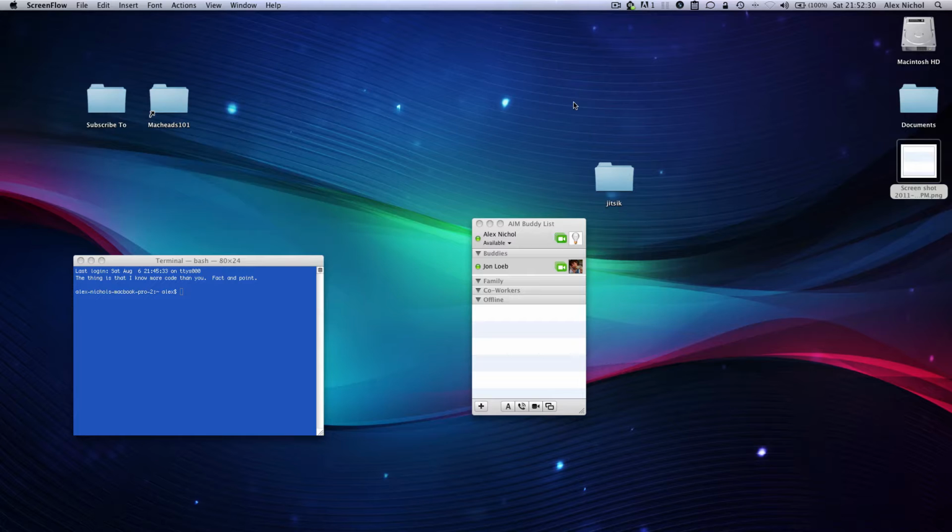So this requires that the other person can video chat with you or they have iChat. Either one is fine. There are two methods to do this, and the first one I'm going to be showing you is with video chat.